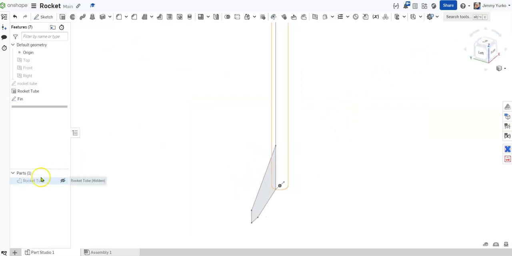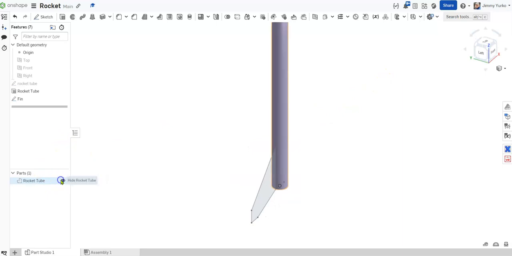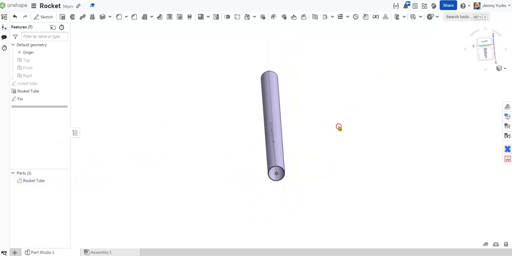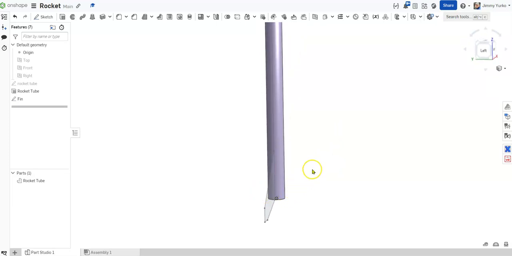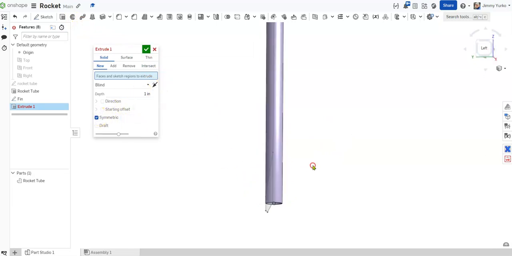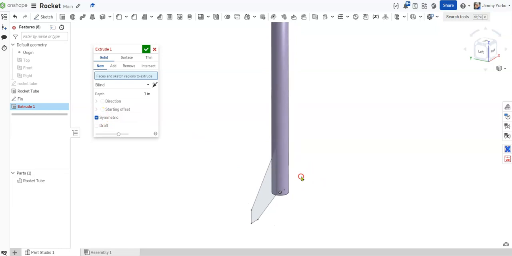We're going to go ahead and extrude that. This is a situation where we're going to want to extrude that in 2 directions. So we're on the central axis. We wanted to go in both directions equally. So when we do our extrude, again, Shift D is the shortcut. This is going to be a symmetric extrusion. And that symmetric extrusion will go in both directions. So we'll click on that.